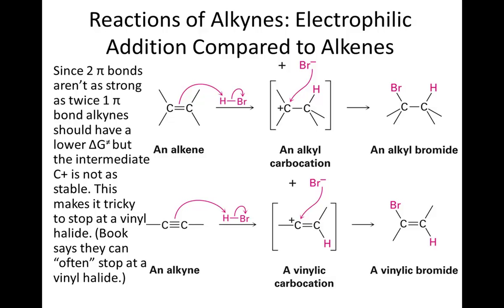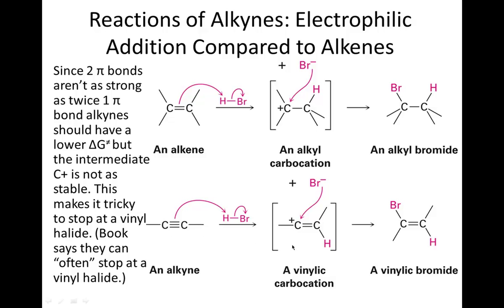Okay, so if you were going to do exactly the same thing with an alkyne, and again, this kind of drawing from the book doesn't show you the different degrees of the carbons, so we won't worry about that right this minute. But if you started out using one of these pi bonds to get the positive end of the HBr and kick this out, then the carbocation that you get looks a little different than the carbocation we got from the alkene. This one was an sp2, and it's still sp2. This one is sp, it's still sp.